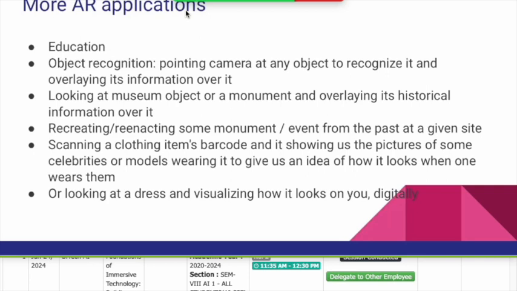Either you physically be present there, or you just make a video of it, or the best thing is you try to make this training interactive. Suppose I point my camera at the printer and it tells me, okay, this part is the paper tray, this part is where the ink goes, this part is where the scanning is done.